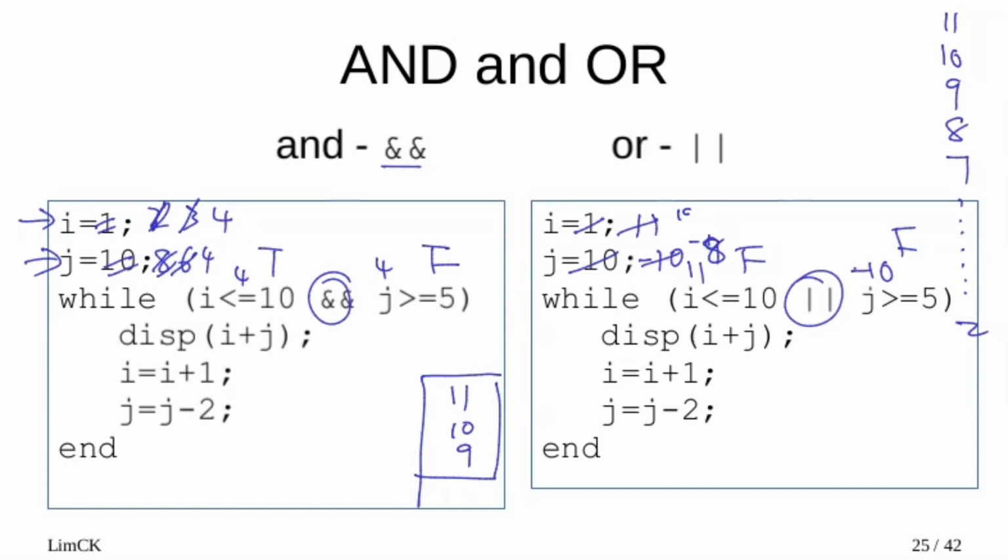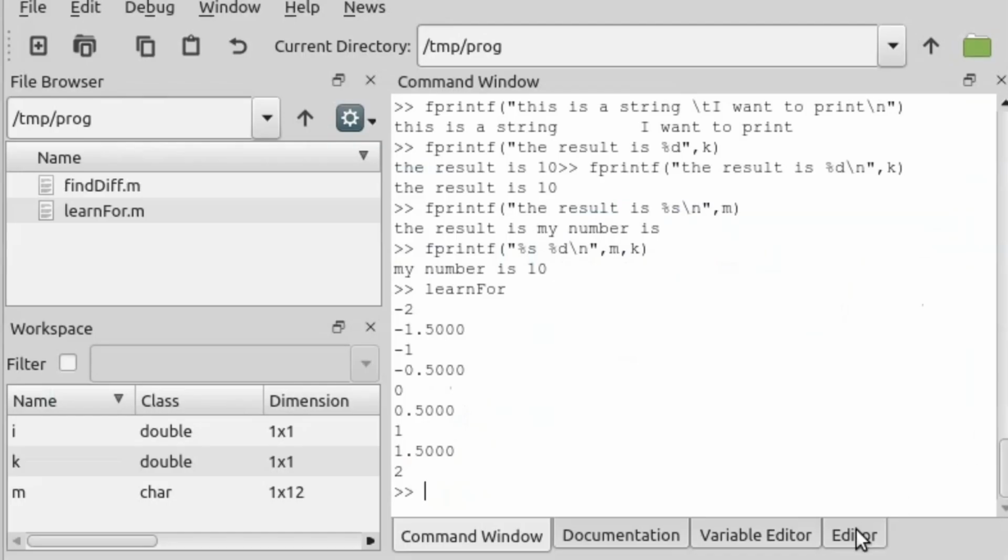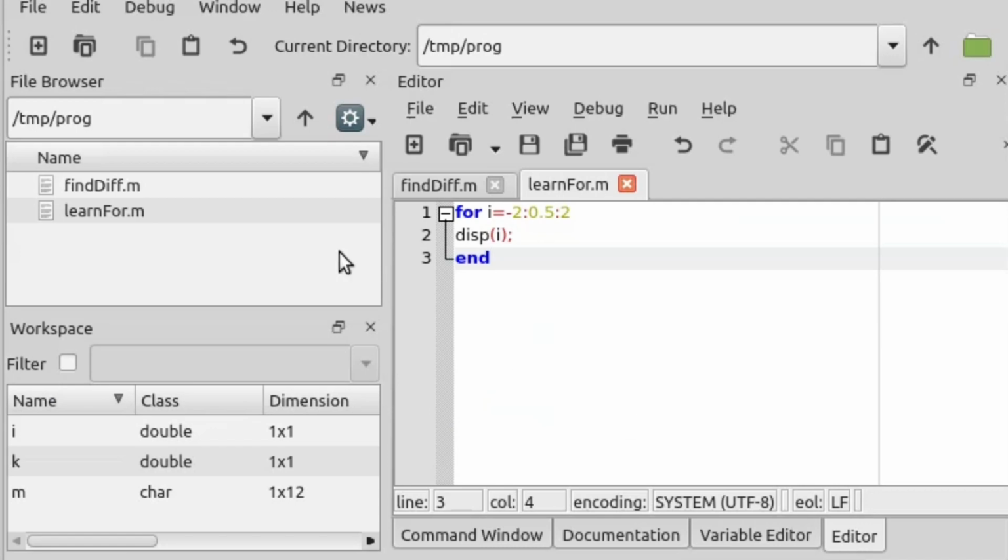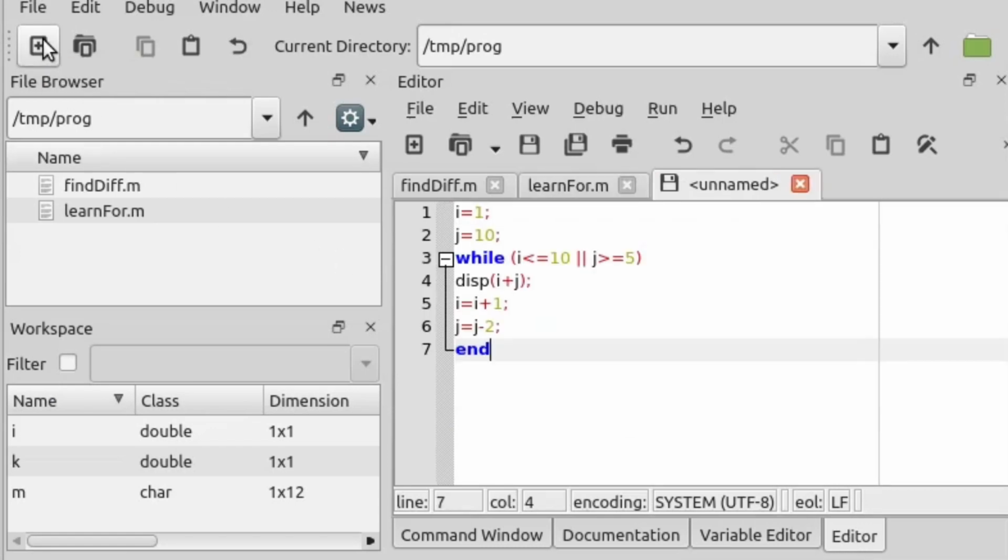Let me copy. In the editor, I open a new file, paste. Of course we can put some space here to make it look nicer, but it's not required, but it's always good to make it look nicer so that you can read easier.